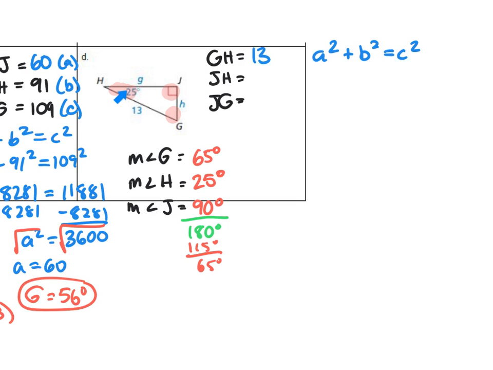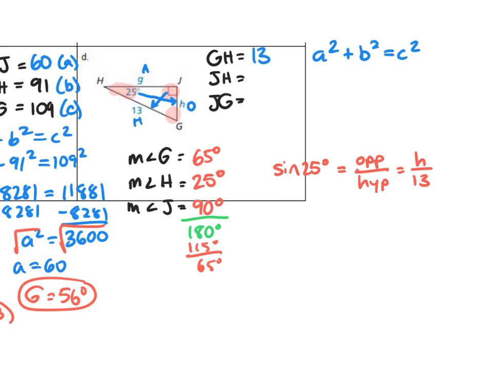So if I use this angle, I can see based on my diagram that I'm given the hypotenuse of 13. If this is 25, first of all, we can relate G to J, that side length, as the opposite side, that's the hypotenuse, and this is the adjacent side. So I can choose either sine or cosine. Let's just use sine. So let's say I did the sine of 25 degrees. The sine of 25 degrees is going to relate the opposite side to the hypotenuse. The opposite side here would be H, and the hypotenuse is 13.